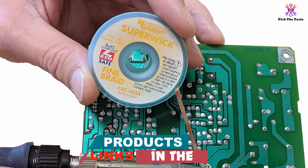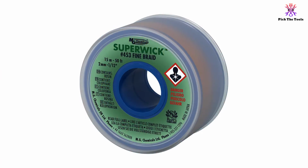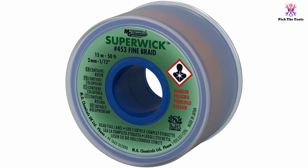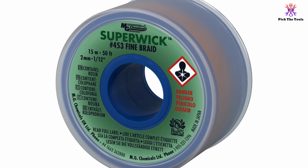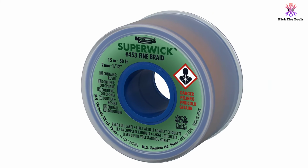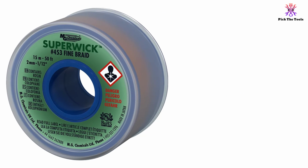The Super Wick uses only pure type RMA rosin, meeting the highest industry standards. Manufactured under SPC guidelines, this desoldering braid is reliable and consistent. Not only does it effectively remove solder, but it also leaves a residue that is environmentally safe. With the MG Chemicals Super Wick, you can desolder with confidence, knowing you are using a high-quality and eco-friendly product.